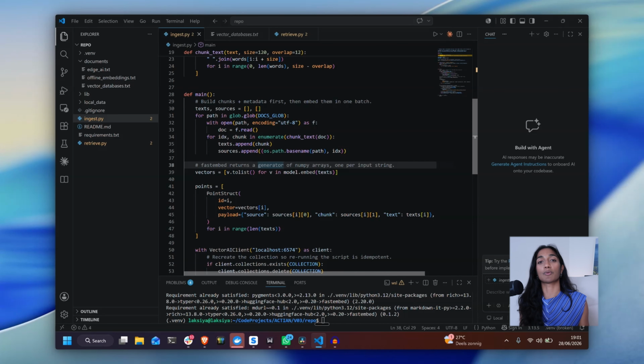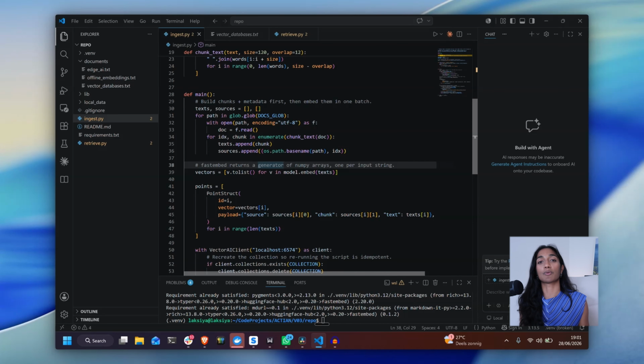Those chunks are turned into embeddings by using model.embed. And finally, all of it comes together in this point list, which creates a list of PointStruct objects, which contain not only the embeddings themselves, but provide an ID for each vector and also the metadata that we just discussed, so that it all comes together in your database.